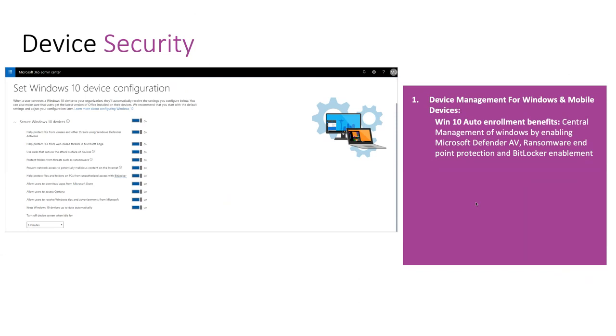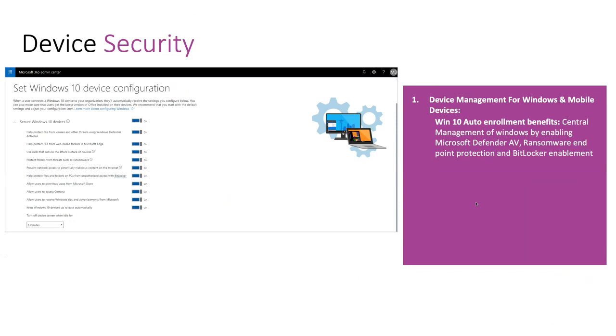And for the Windows 10 device configuration and the application of the security, rather than jumping into a web browser, I've taken a screenshot of some of the settings that are available to you. And this is pretty much an out-of-the-box deployment method. So in order to configure a lot of these services, they are tick boxes for you to turn on and off, or toggles. So as you'll see, there's a lot of default items within this that allow you to set the baseline configuration for your Windows 10 devices.